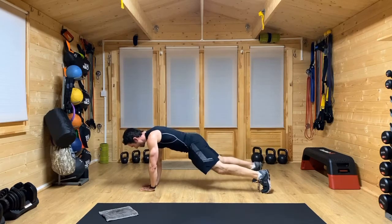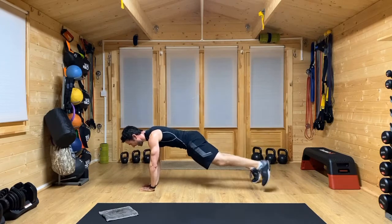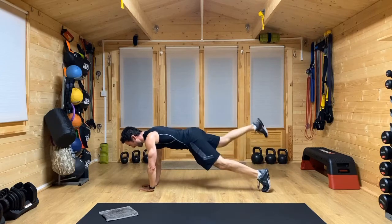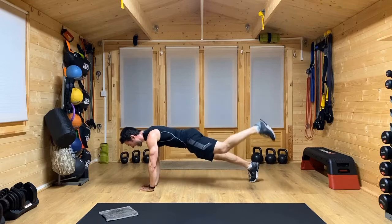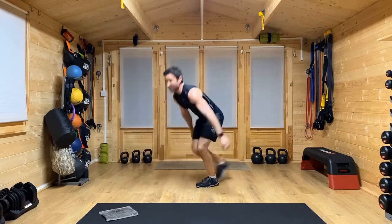Okay, we've got 15 seconds left to go. Up, up. Keep that core strong. Keep the legs straight. 5, 4, 3, 2, 1. And twist.